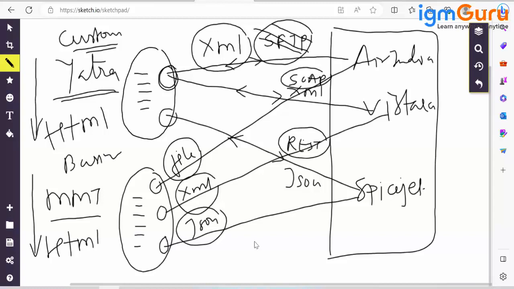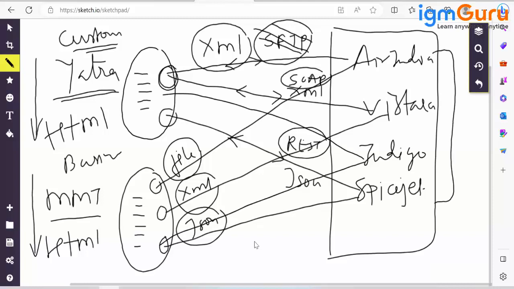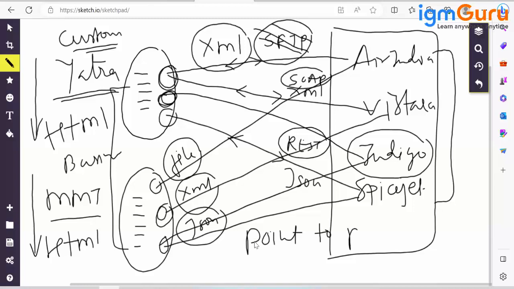Now let's say tomorrow one more vendor wants to give us service. For example, we have Air India, Vistara, SpiceJet, and let's say Indigo comes in. For this, I need to make two connections. Right now we're talking about only four vendors and two businesses. Even now, look at my network, how it looks: spaghetti. Once the new vendor comes, I need to write custom code for that guy also. For that I need to bring down my business, build that code, test that code, and then bring my business back. This is the pain in point-to-point connectivity.